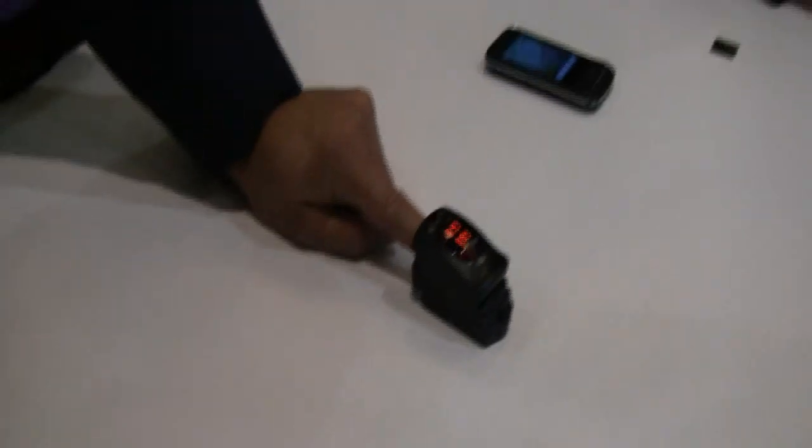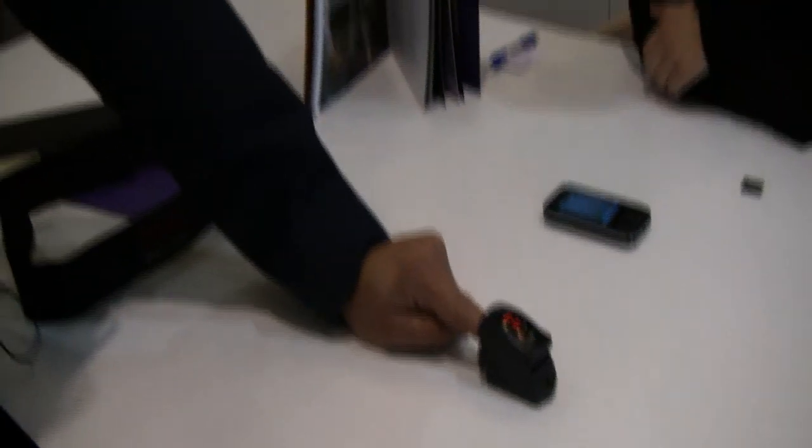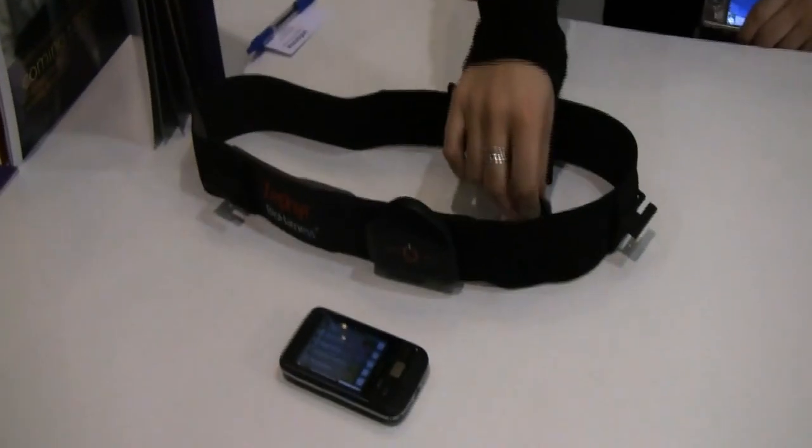I really burn for this. If you have any relative out there who has a heart issue, this is really going to resonate with you personally — I want this out in the market tomorrow. These are devices that, as you can see, are available today. It's really just up to local health authorities to start going out and using these devices to make life simpler for end users.